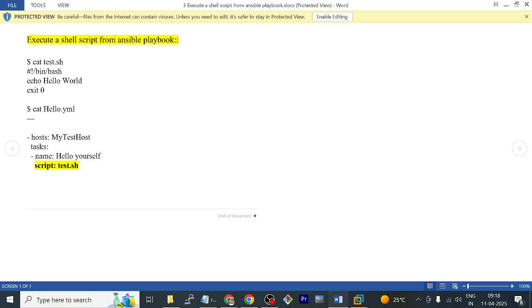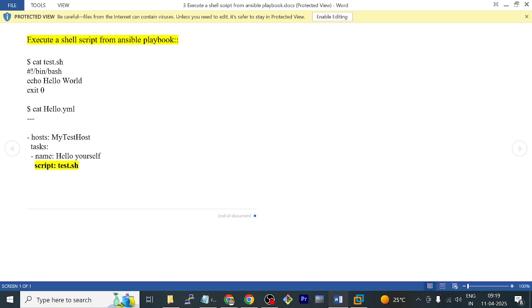Inside the YAML code, under tasks, we are calling script, colon, and then your shell script name, if it is available in the current location, otherwise with the path. So whenever you run this playbook, it is going to call this shell script, and the shell script is going to execute. So the shell script is called from the playbook.